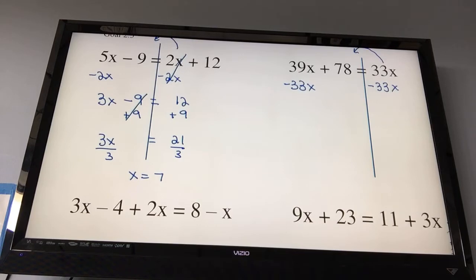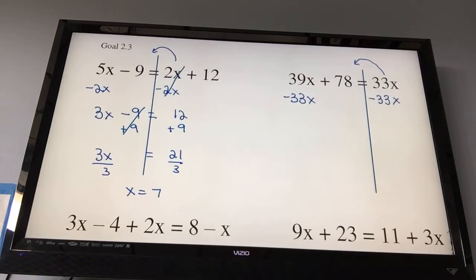So then I take 39 minus 33, just like it reads, and I get 6x plus 78 equals, those cancel out, which means what do I have over there? Not 1. Not x. 0. Good. A 0. It all cancels out. There's nothing left over there. I have 0 left over there.